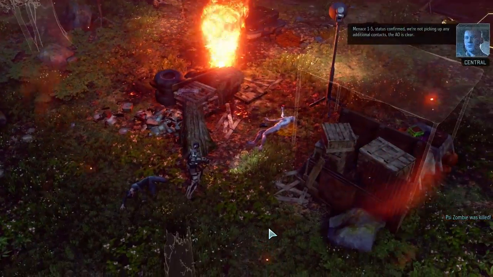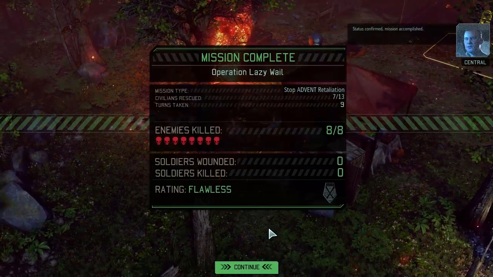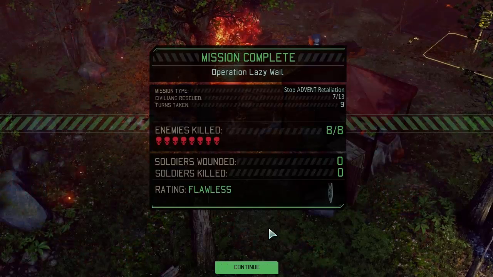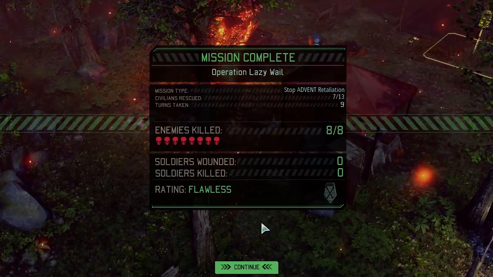Menace 1-5, status confirmed. No additional contacts. The AO is clear. Mission accomplished. Oh my goodness, that was a mess. We rescued 7 civilians, which is not amazing, but whatever. It's good enough. Killed 8 enemies, nobody was wounded, nobody was killed.